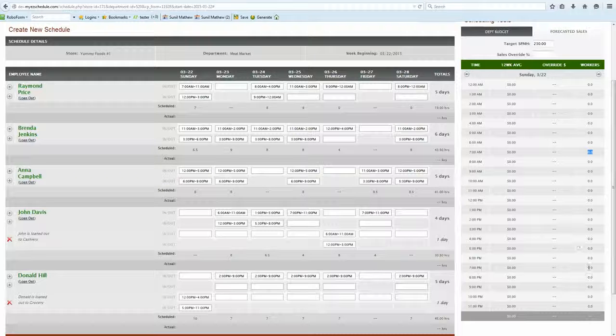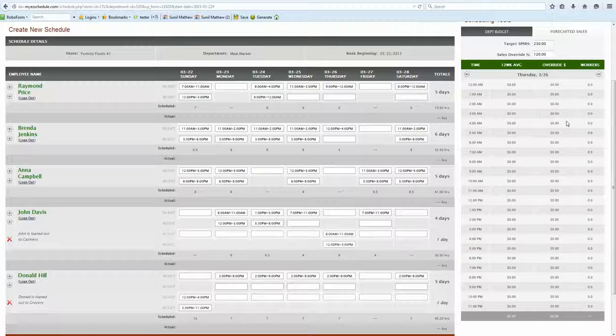But this gives you a good idea, as you're going through this process, how many employees you need. So it says 230. You can override that amount. This is kind of tricky. If you want 20% more employees, let's say we're going to go to Thursday, Friday, Saturday because you have a 3 day sale. So on Thursday, you're going to do 20% more. If you put in 120%, that just means 100% plus 20% more. That gives you 20% more employees, and it'll show up in the total amount here.